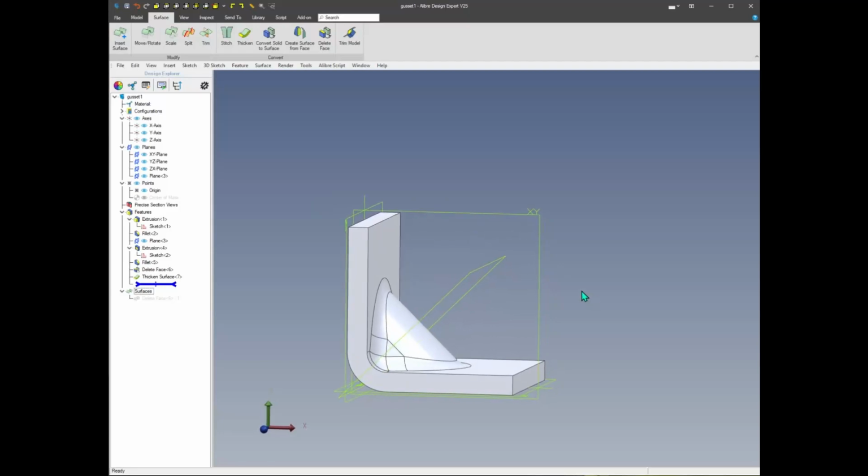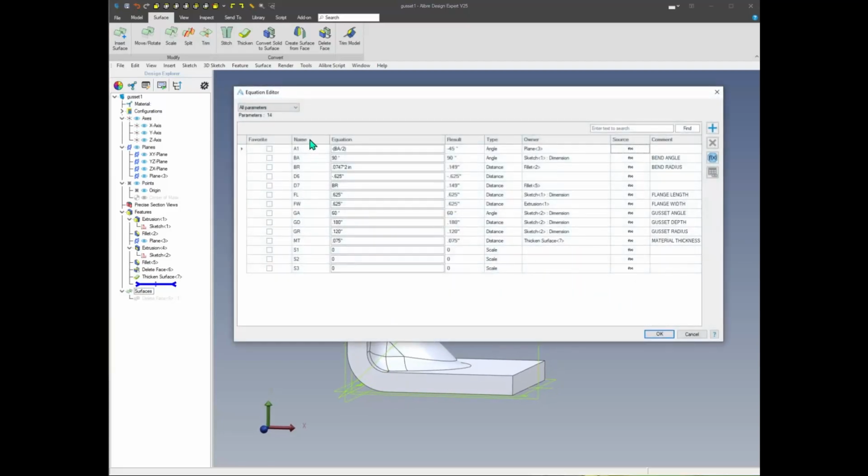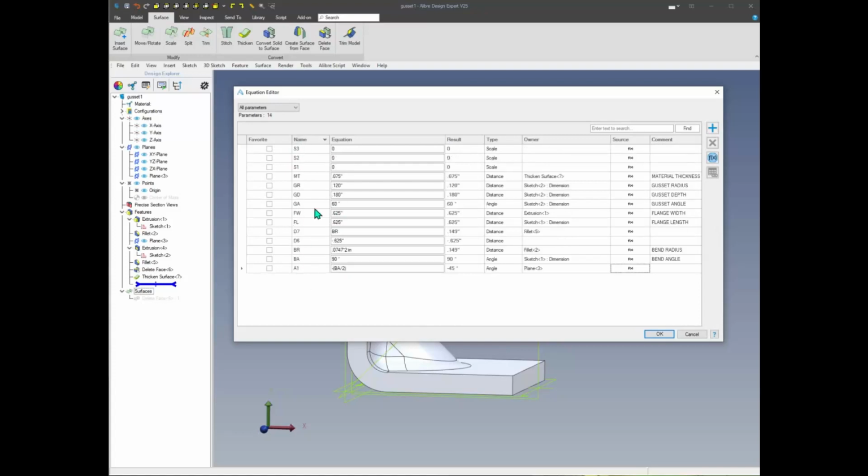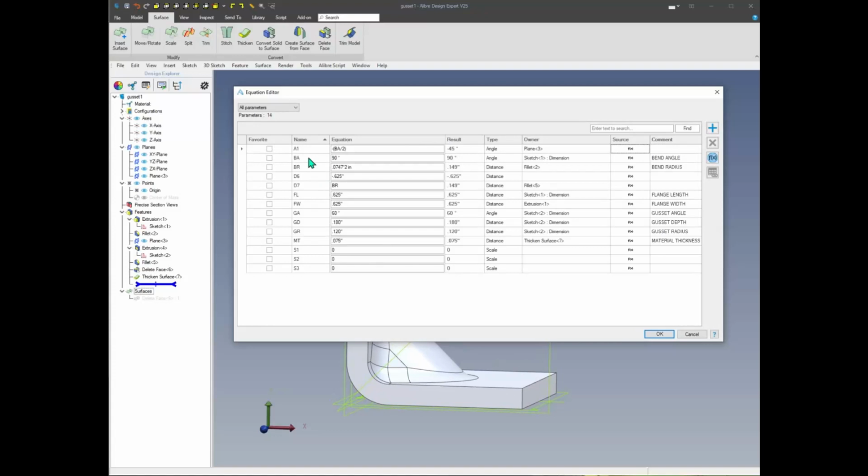Okay, now one more thing we need to do here. We've got all these parameters named in here, but they're kind of scattered all along in our naming column. And if we sort by name, well, then they're in alphabetical order, either one way or the other. So we need to change that so we have them grouped somehow. So what I like to do is I'll put some prefixes on them, and what I usually do is like a ZZ0, ZZ1, ZZ2. That way they'll all stack up at the bottom of the list. You can also do AA, 1 through whatever, so they come up to the top, whichever suits you.